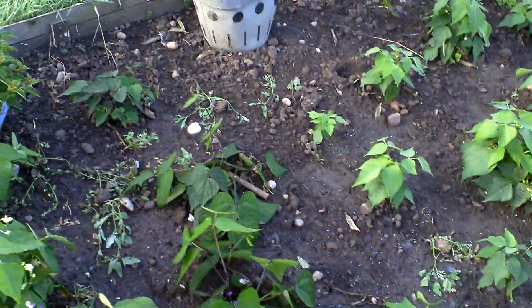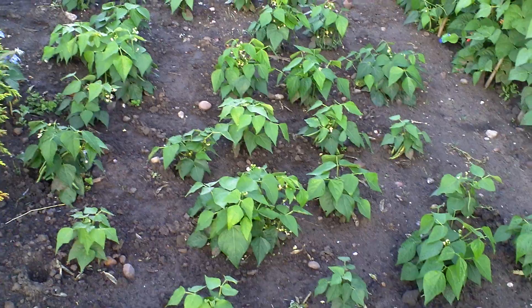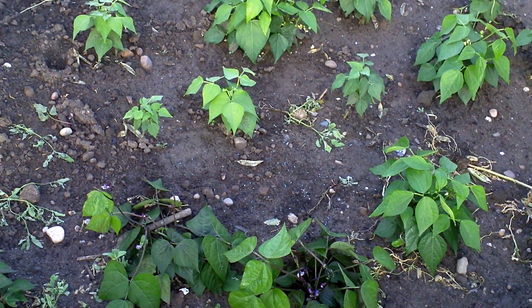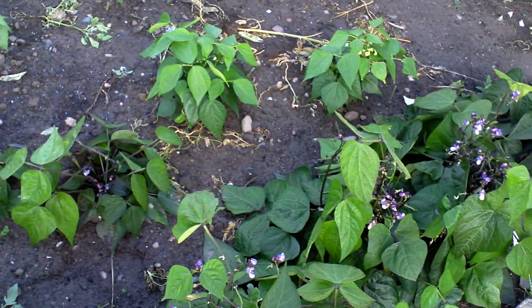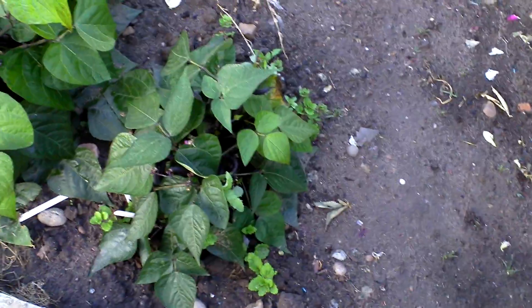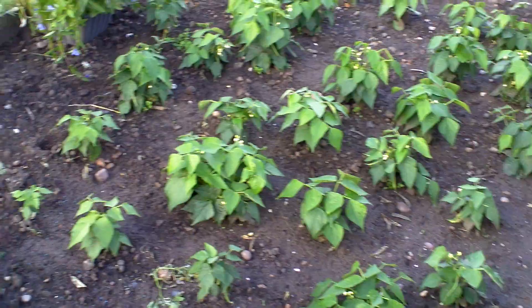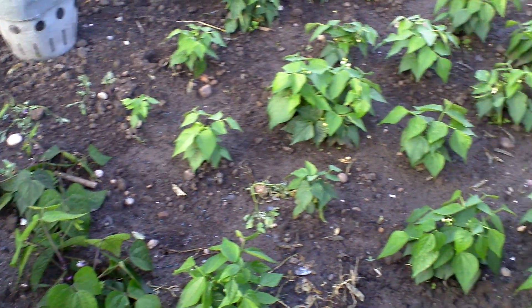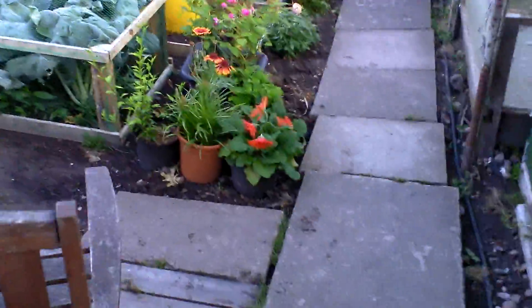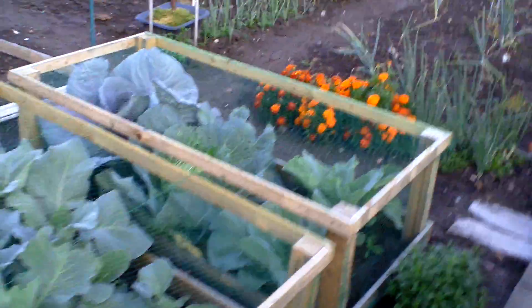I've had more feed off these than anything else so far, other than my strawberries which are over - I've got no more strawberries left. I've been really happy with those. I'm leaving this plant laden - I'm going to keep the seed off them. Where everything else is being eaten, I think I might actually get a little bit of supper out of them today as well, which is saying something considering I stripped them bare a couple of days ago.